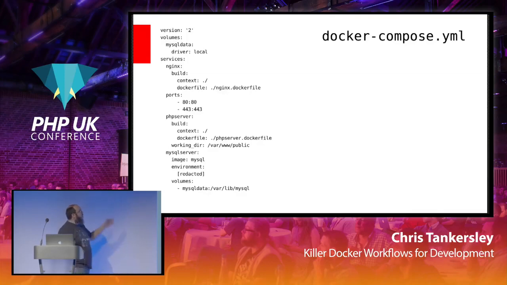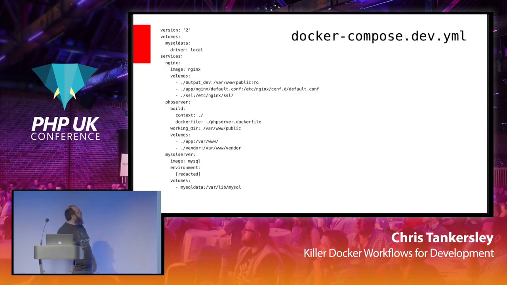So in this case, we might have a Docker Compose file, which by default says, hey, use the Nginx Dockerfile, open port 80 and 443. Here's our PHP stuff, and then MySQL. Really, you'll notice we're not pushing any code into here. If you were to live edit through PhpStorm or Visual Studio Code, the stuff you edit on your desktop is not going to be pushed into these containers. We're not doing any host mounting or anything like that. We can push that off to a dev file, which does add our volumes, which allow us to do our host mounting and stuff like that.